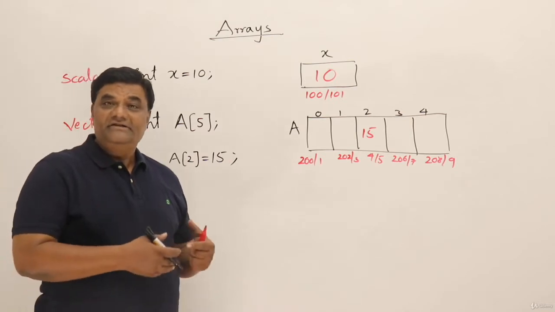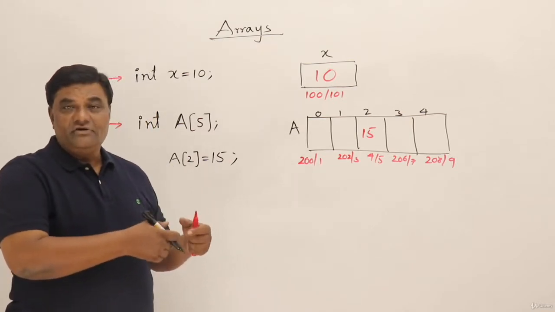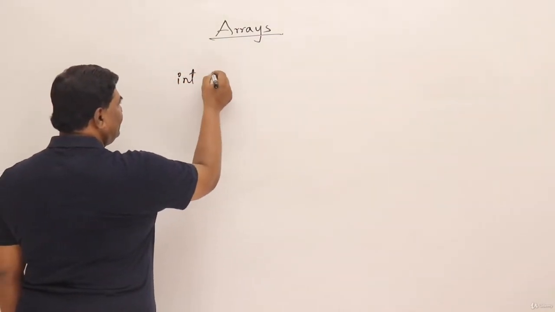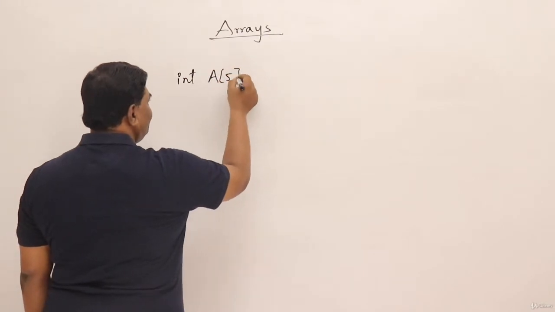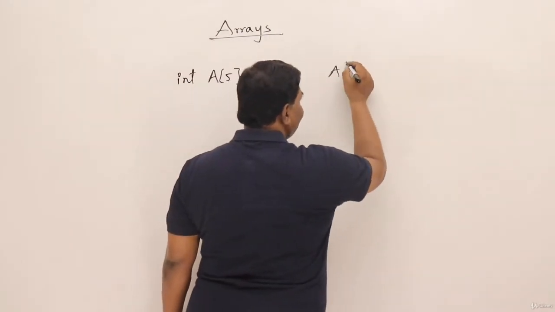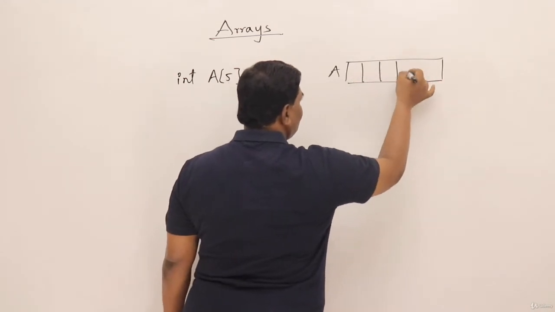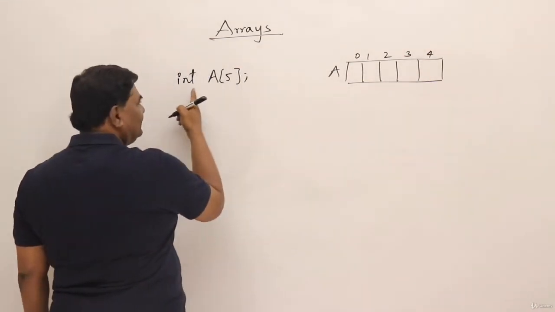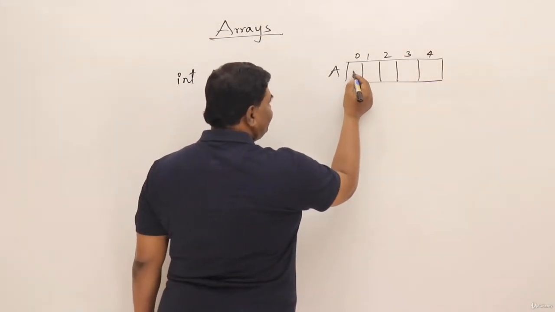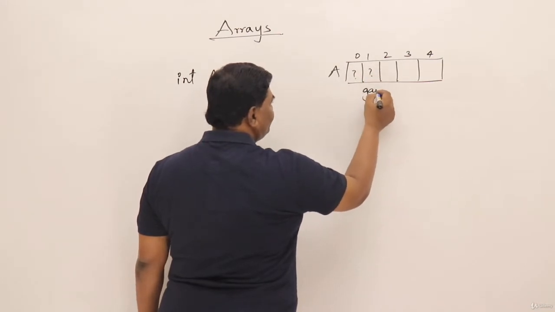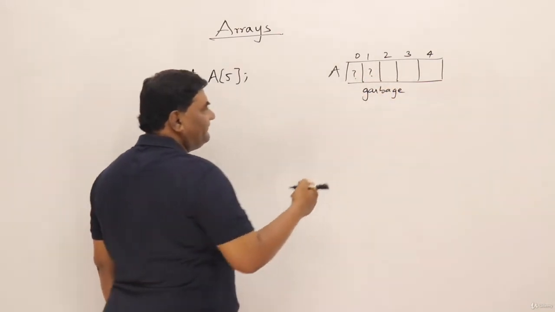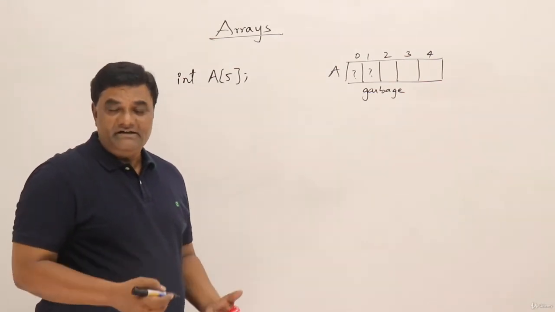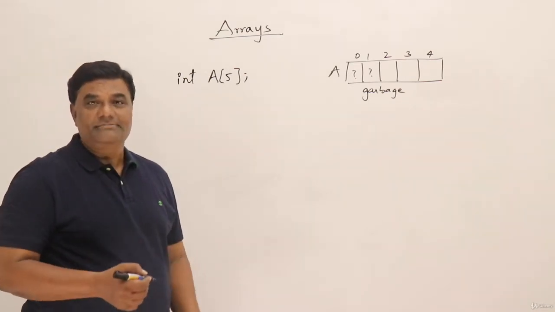Now let us see what are the different methods of declaration and what are the various ways of initializing an array. The first method is, if I am declaring an array with the name A of size 5, then this will allocate the memory space for 5 integers. Indices are 0 to 4, and this is just a declaration. So the values inside this will be garbage values because nothing is initialized. Garbage means unknown, random values that are not initialized by us, so they are not useful for us. So we say garbage values.